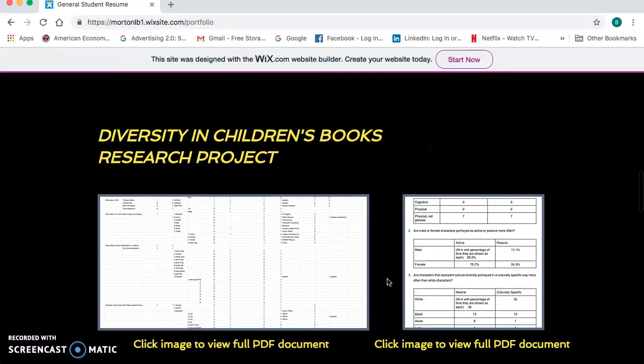So now for the analytical section, I chose to include research I did for my research methods course, which we chose to do on diversity in children's books and television shows and show how different forms of diversity are shown or interpreted for children. For example, we covered gender diversity, ethnicity, and different disabilities, as well as some other details.